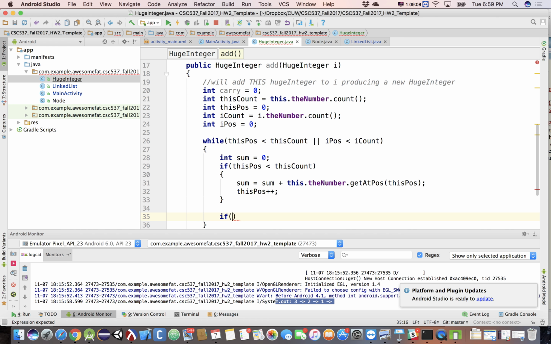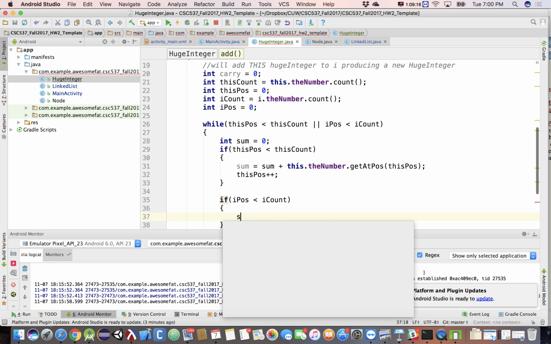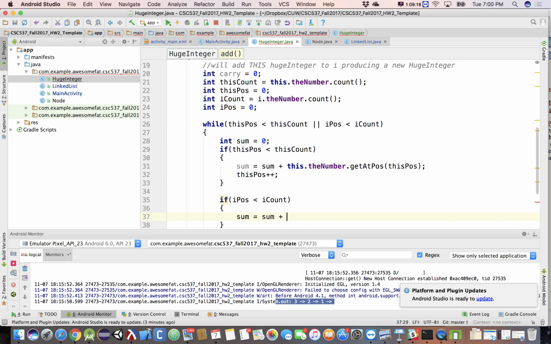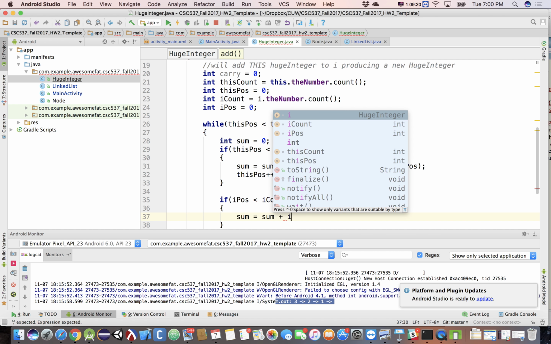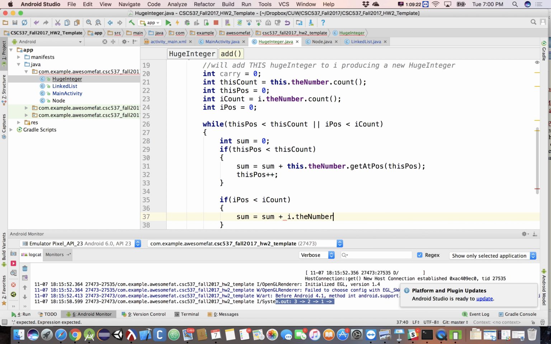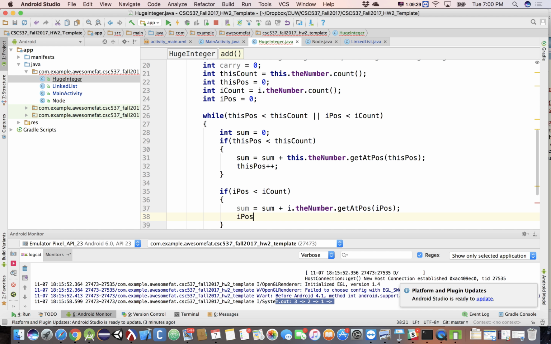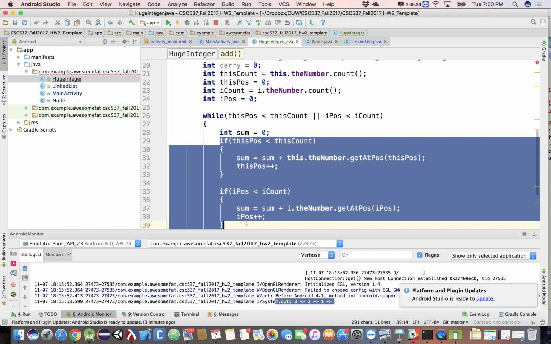Then if i pause is less than i count, then sum is equal to sum plus i dot the number dot get at pause i pause, and then i pause plus plus. We know we're going to get into at least one of these 2.